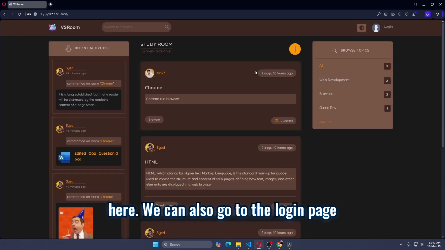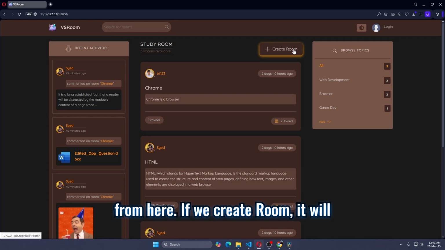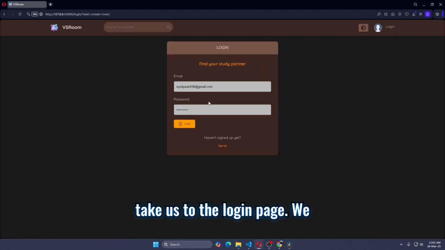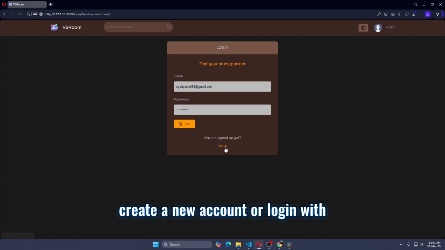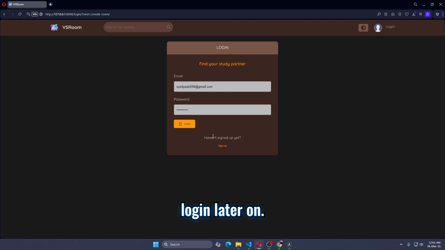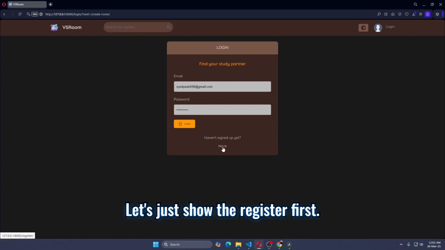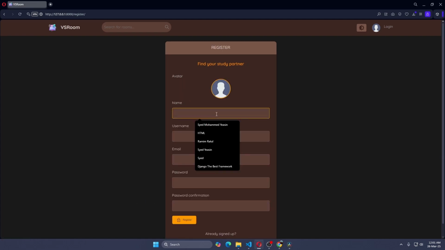We can also go to the login page from here. If we create room, it will take us to the login page. We can now either create a new account or log in with our existing account. We will show the login later on. Let's just show the register first.